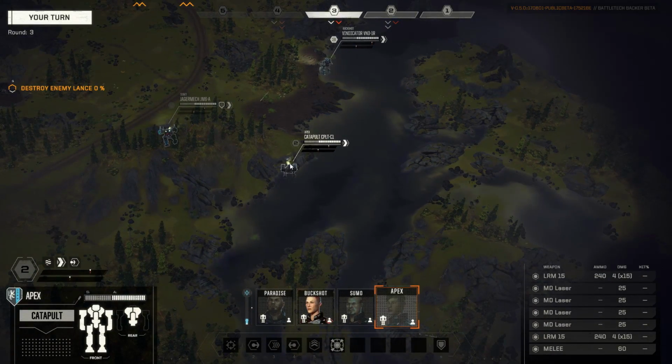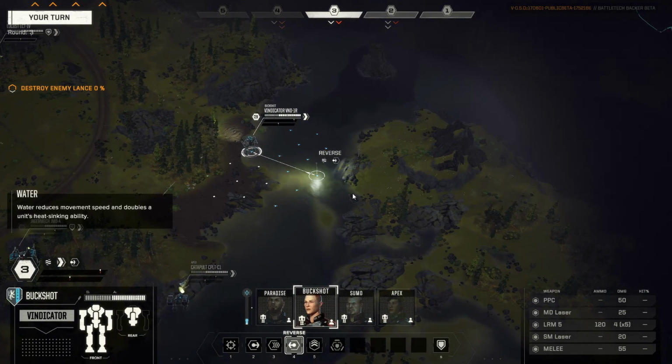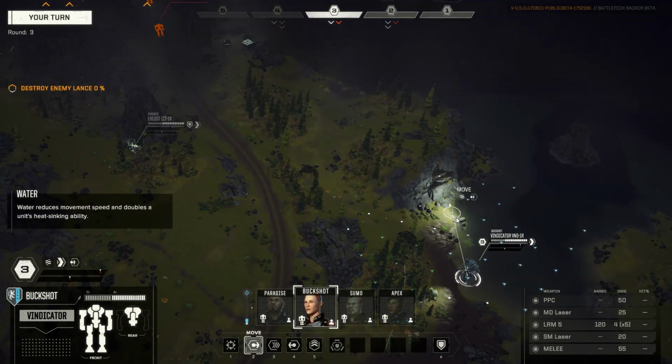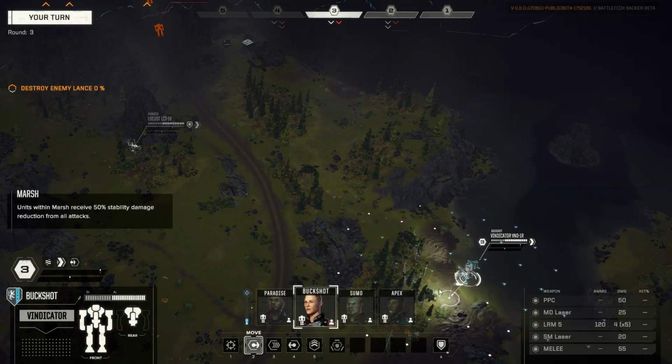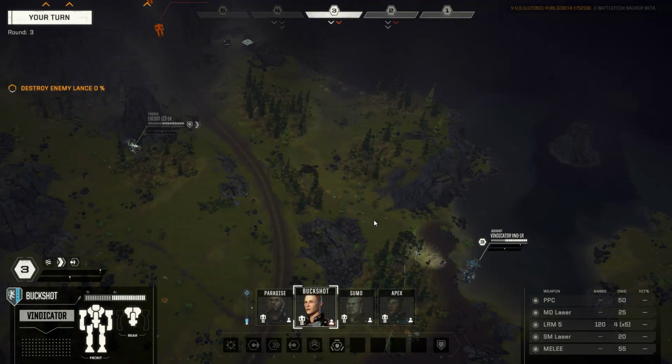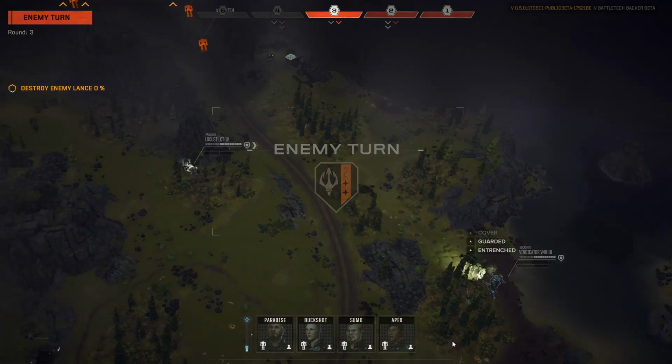Catapult. No, buckshot. Buckshot gets moved. You can move buckshot. Where are you going to move buckshot? Buckshot, move over here. Moving to position. A little bit forward and just go into entrenched. Cover it and guard it, entrenched.